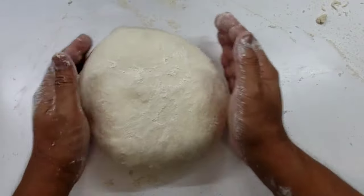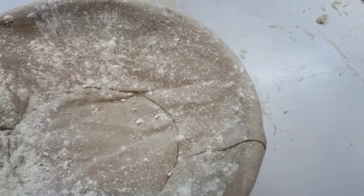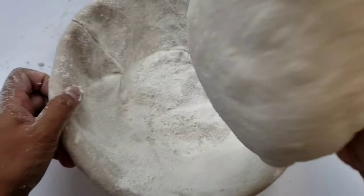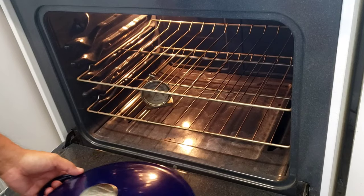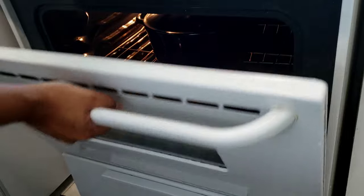For the last hour of proofing I'm going to use this boule mold. If you don't have one you can also use a mixing bowl or a giant bowl. Make sure you lightly flour the top of the dough ball so it doesn't stick — that top side goes down into the bowl. Once it's in the boule mold or bowl, lightly dust the dough ball and put a towel over it. This is when you're going to preheat your oven to 450°F with your dutch oven inside.